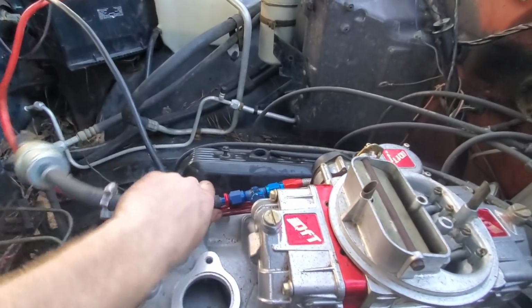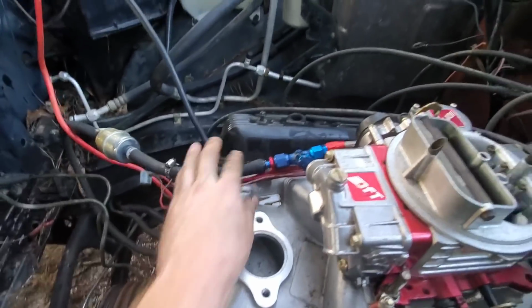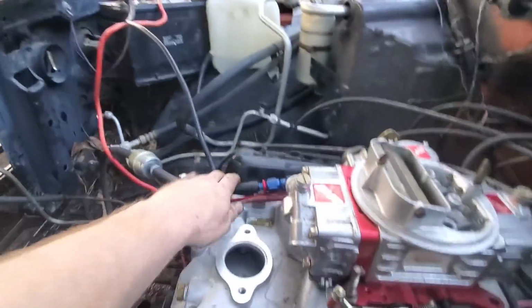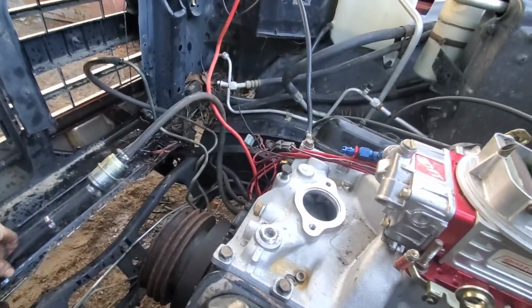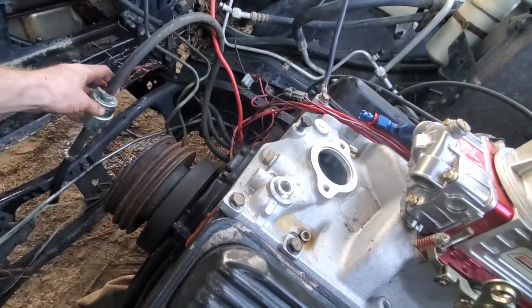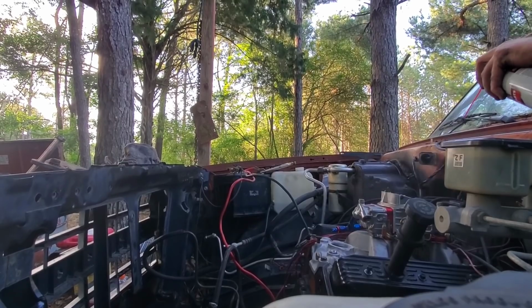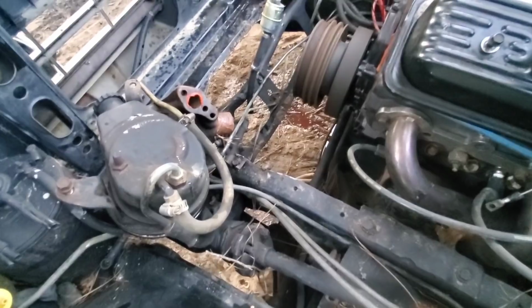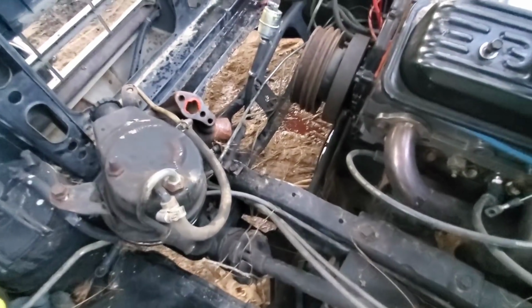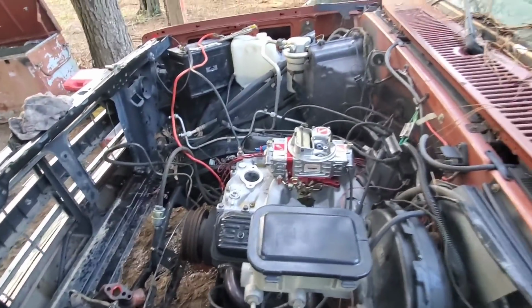Is she pumping any gas up there? Yeah, looks like it's getting something to it now. Looks kind of nasty, so I don't know, we might not run that through there. Get some fresh gas to put in it. Fire it up one more time though, just to see if it is pumping good. It's pumping, ain't much coming out of it, but old truck probably out of gas, to be honest with you.